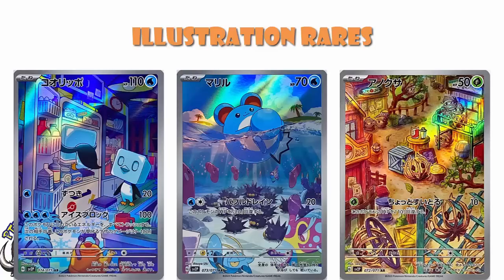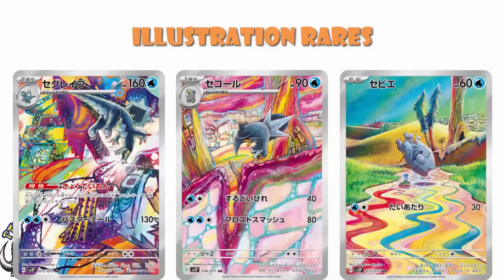We've then got a full evolution line of Frigibax, Arctibax, and Baxcalibur. Now this one, of course, there's no special illustration rares here. These are all illustration rares. For some reason, they just chose this evolution line to do the full evolution line.